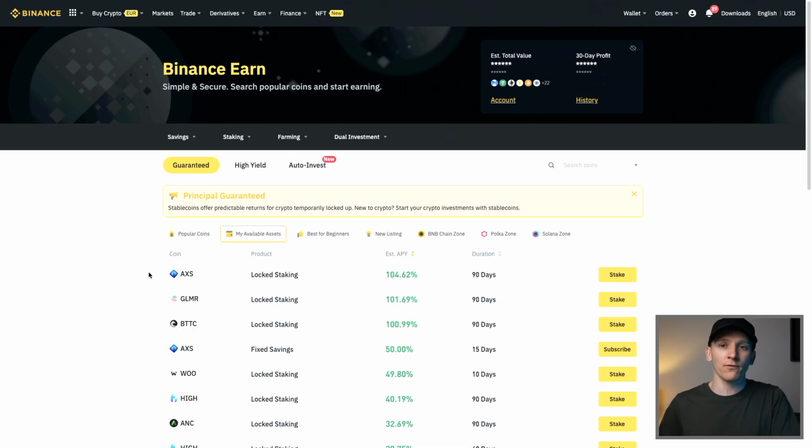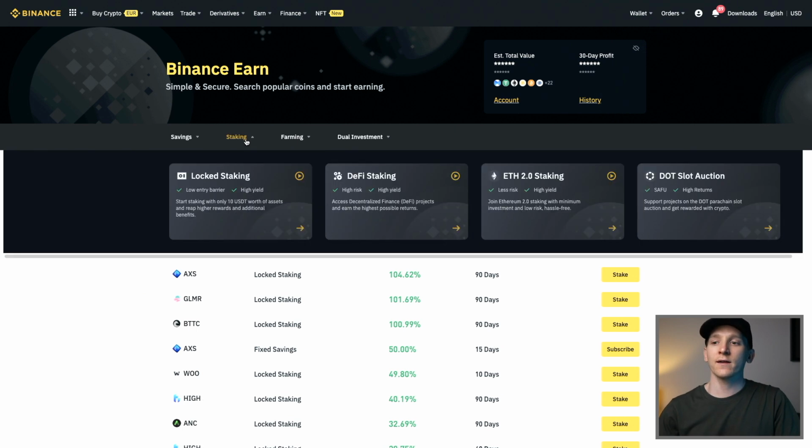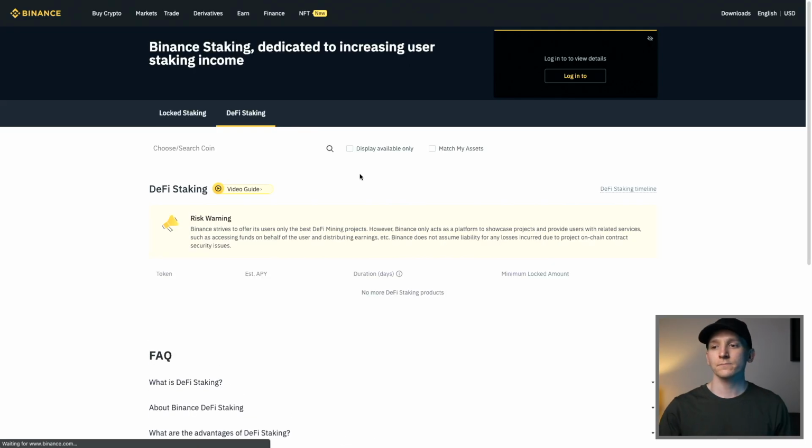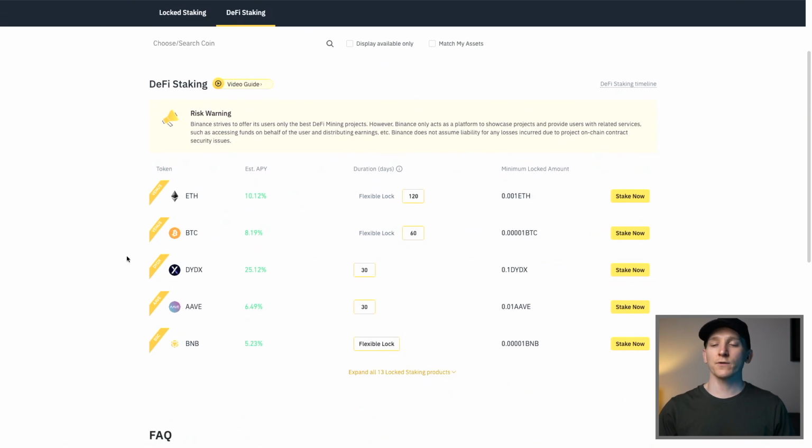You can also get really good yields using something called DeFi staking from Binance. So this is where Binance actually goes and uses DeFi liquidity pools for you on your behalf, so you don't have to muck around with the DeFi stuff. So we'll go to staking once more, go to DeFi staking. And you can see they actually do this for you. You can go ahead and do this with these coins if you want, but obviously you have to withdraw these coins from Binance into a decentralized wallet. You then have to find some DeFi platforms and do all of this stuff.